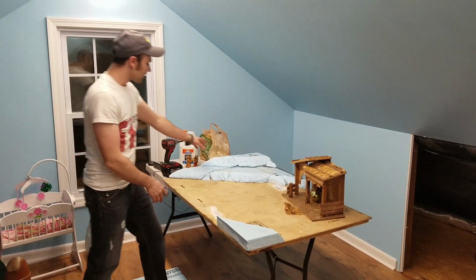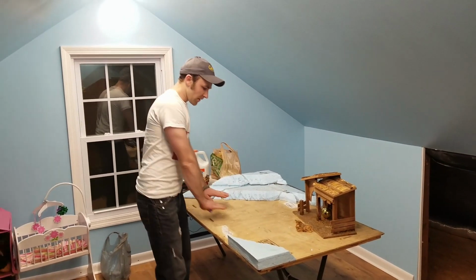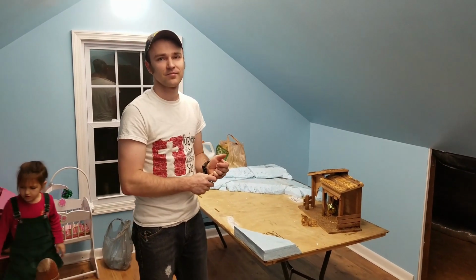So I'm going to glue this down. I'm going to glue this piece down. Put sculpture mold over it. Fill this up like a landscape. Plant some trees. It's going to look fantastic.